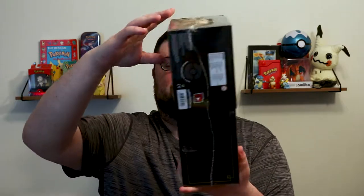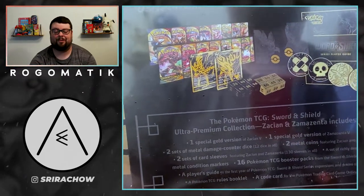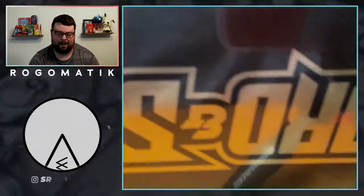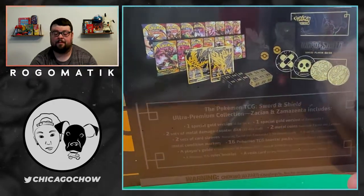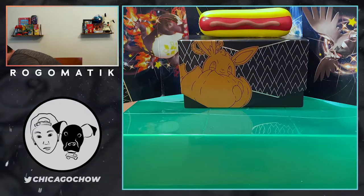This is the Sword and Shield Ultra Premium Collection. Holy crap, boys! I'm going to make a special video — just look at this unit. I can't even show it to you on camera properly, but you can see all these packs and gold cards. This is going to be its own video, so be on the lookout for that. Chow, you did not have to do that, dude. I cannot believe the support from my friends. He said this is for me — I get to keep whatever's in it. I saw him open one of these and he pulled a VMAX Charizard. I'm hoping for the rainbow or just the regular VMAX Charizard, but thank you so much, Chow.